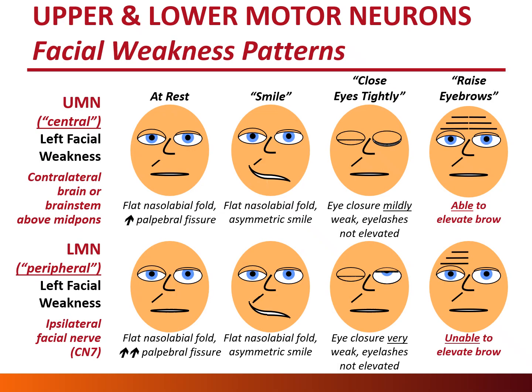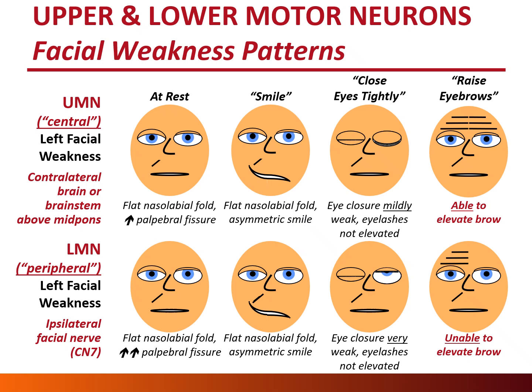When assessing a patient with facial weakness, it is very important to first start by differentiating between upper and lower motor neuron types, because this tells you where the lesion is. The upper motor neuron facial weakness, also known as central facial weakness, has a lesion in the contralateral brain or brainstem above the mid-pons, whereas the lower motor neuron or peripheral facial weakness involves cranial nerve 7 specifically. So very different localizations, and one must stop, don't jump to conclusions, and look carefully and figure out which one it is, upper or lower motor neuron weakness.